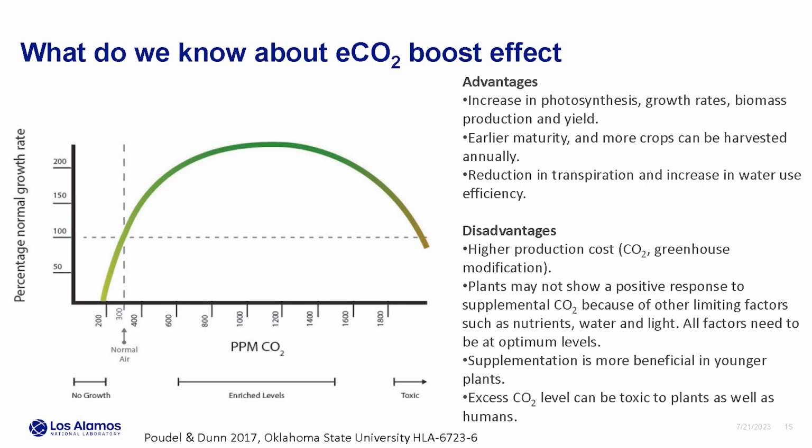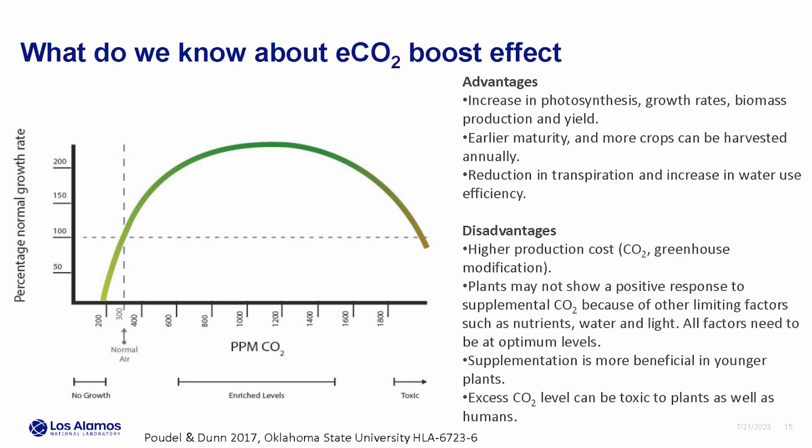The yield boosting has its advantages. It does increase photosynthesis, it increases growth rate, and it reduces the time it takes for crops to mature. So you can get more generations in one year, in principle. It also has been shown to have effects on transpiration and to increase plant water use efficiency, which would be excellent. Disadvantages, if you think about doing this in the greenhouse, is that there is a higher production cost.